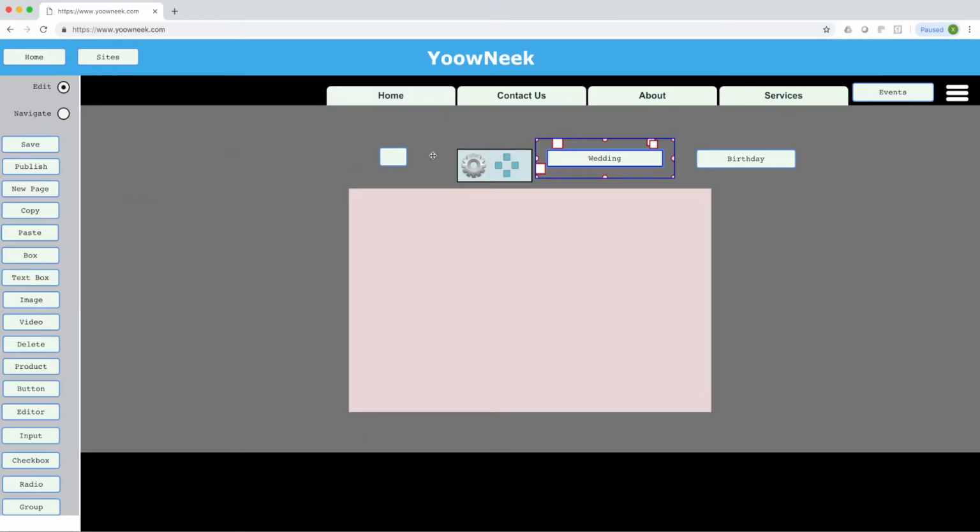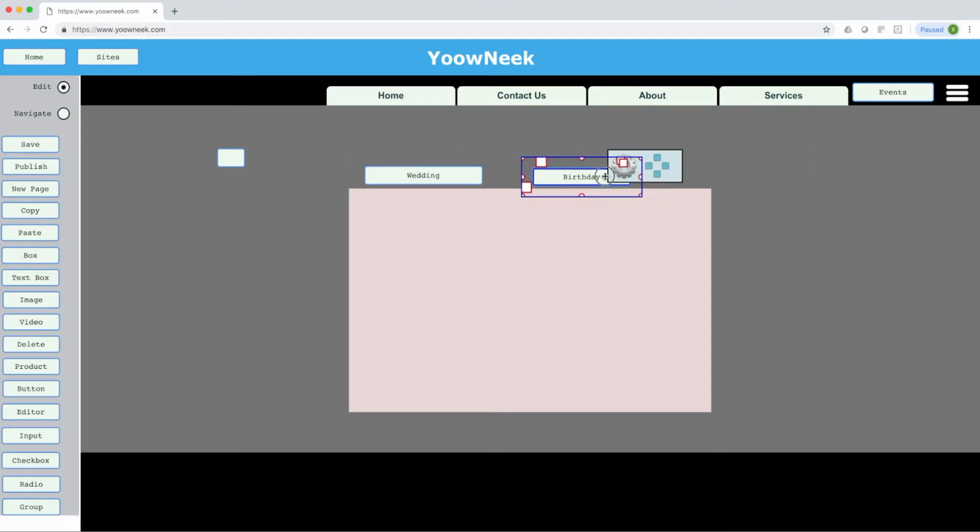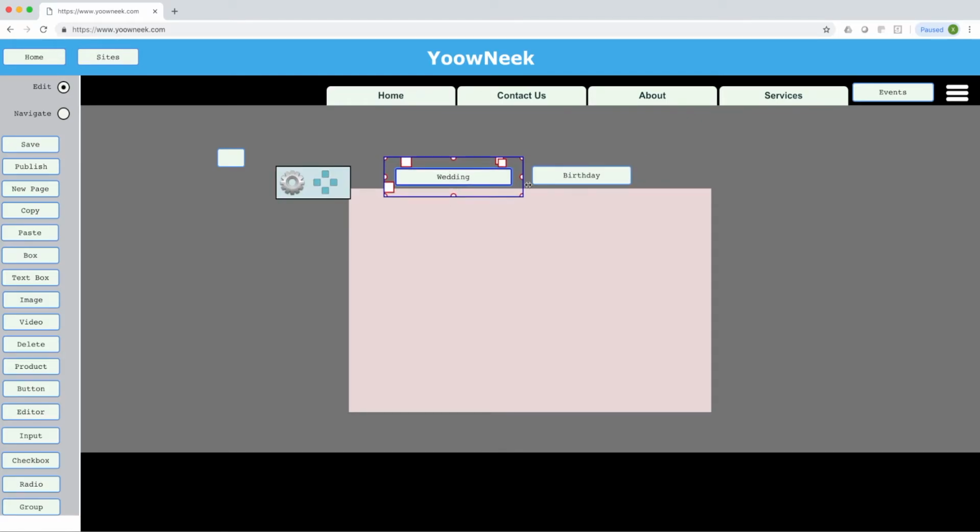And then we'll come over here. Let's move this blank page displayer out of the way. So we'll put this wedding button here and birthday thing here. And of course, you can change the look of this button and make it look however you want, including just displaying the wedding label itself without any borders or background colors. Okay, so there we go. So we have a wedding and a birthday button, and it's centered on our screen.